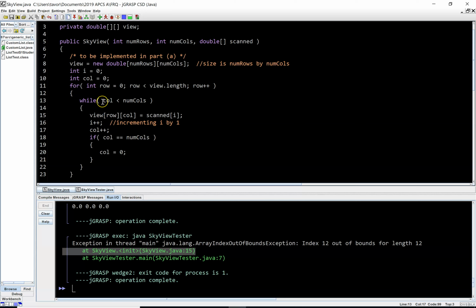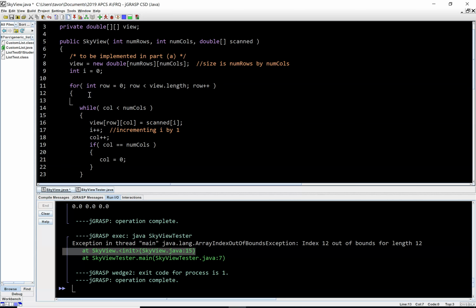Okay, I see what happened here. This is actually taking care of call never being 3. Call is never going to be 3. Num calls is 3. What I need to do is cut this right here with Control X and have it in here, so that after I'm done populating a row, I initialize column again to 0, and I can get rid of this if statement.